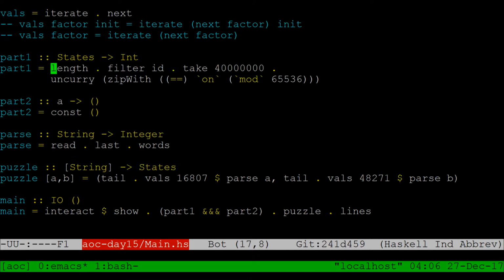This part1 function is lazy. It takes an infinite stream of inputs in, processes them one at a time, and produces an integer as its output. That's fine and lovely, and it works. However, it doesn't work because we've got part 2 in here. If I actually were doing just part 1, this would be fine.